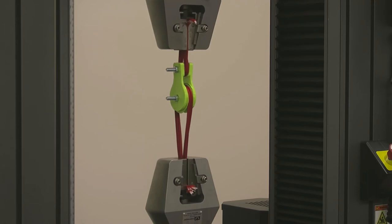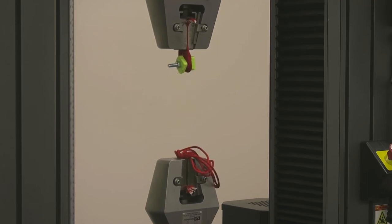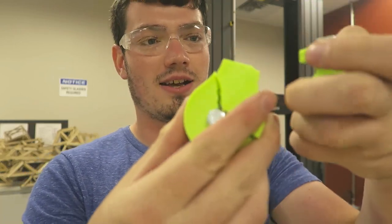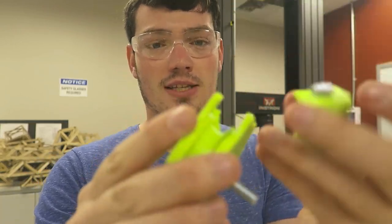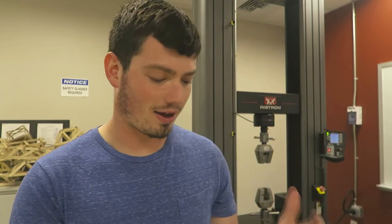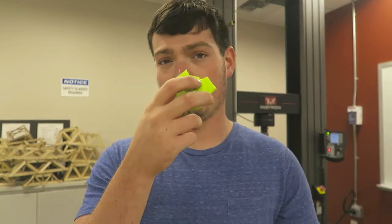How is this the strongest one? 1,200 pounds and Ryan almost died! Alright, what completely stumped us — we got 1,202 pounds on this one. And you can see where it broke: it tore and took both of the ears off. These were not 100% infill, they were 75% infill. But it's just crazy that the smallest one, the one I assumed would fail first, is actually the strongest one and held over 1,200 pounds — a 3D printed part in PLA. That's insane.